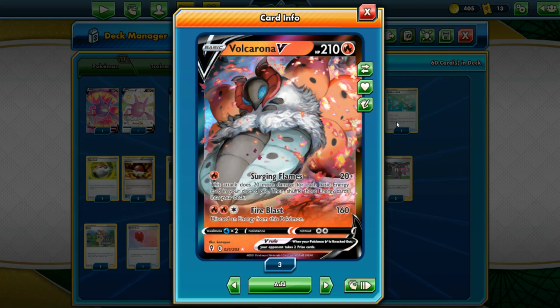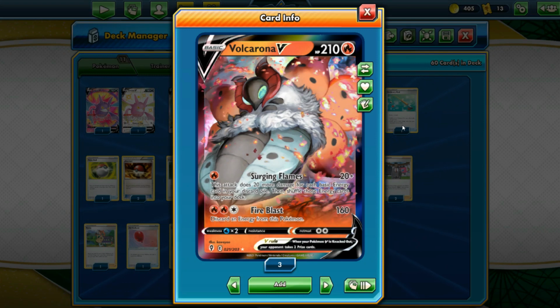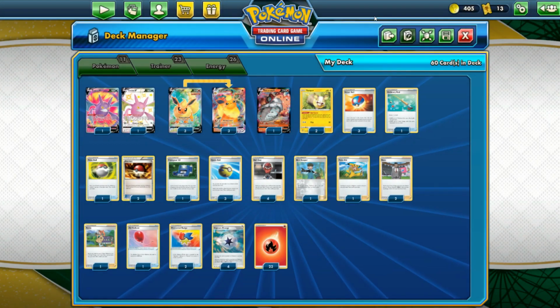So Surging Flames is a very, very powerful attack. You get to do 20 more damage for each basic energy card in your discard pile, with a base damage of 20. Not only that, you get to shuffle back those energy cards into your deck. So this is an automatic energy recycling effect. It's only 1 Fire Energy cost and is a basic Pokemon. So this is a very, very strong card.